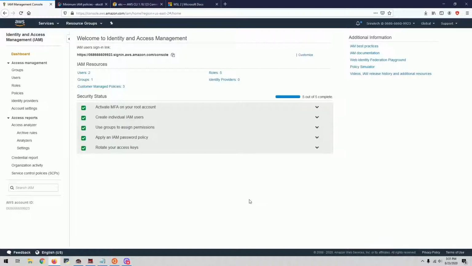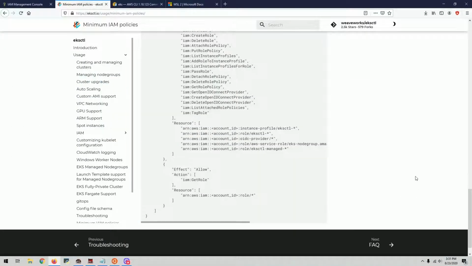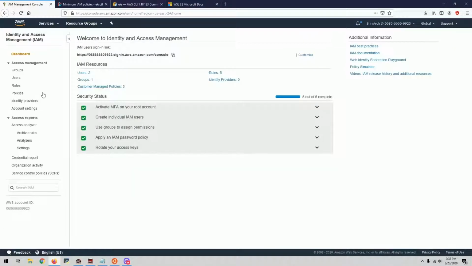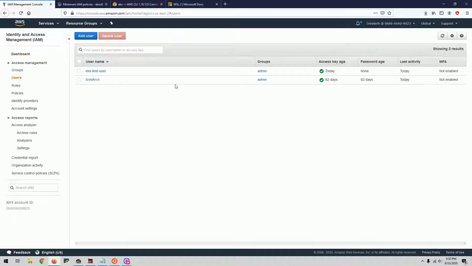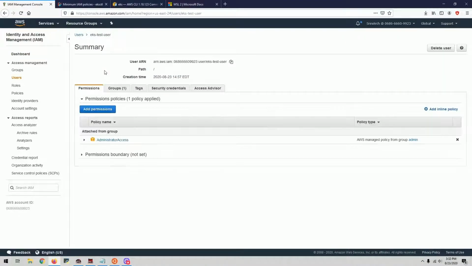Okay, all right. So now we have the user, and you are already aware of the minimum set of policies and permissions. When you create this user, in order to log into AWS, go here and go to security credentials.